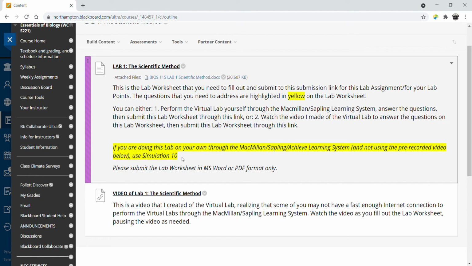There are different simulations for different labs. You'll want to download the lab worksheet. That is right here. It's not going to show up on my screen because of the system that I'm using. So download the worksheet. If you're using the Achieve simulation system, the worksheet has the instructions on what you need to do for the lab itself.